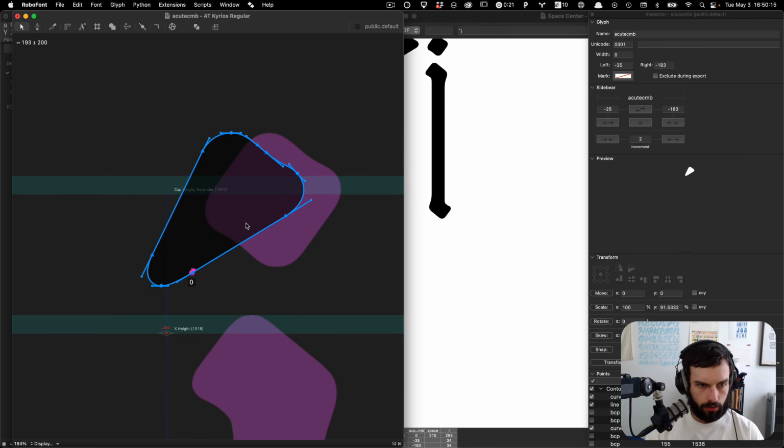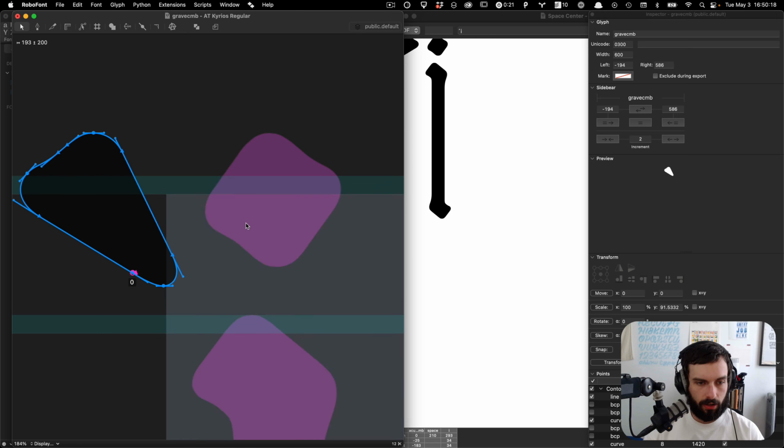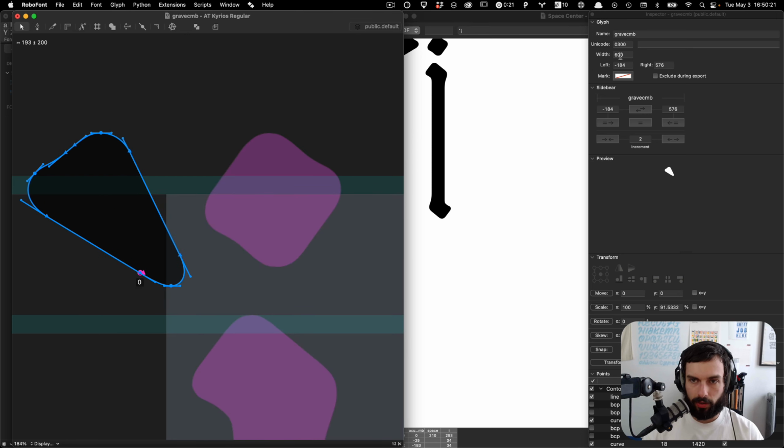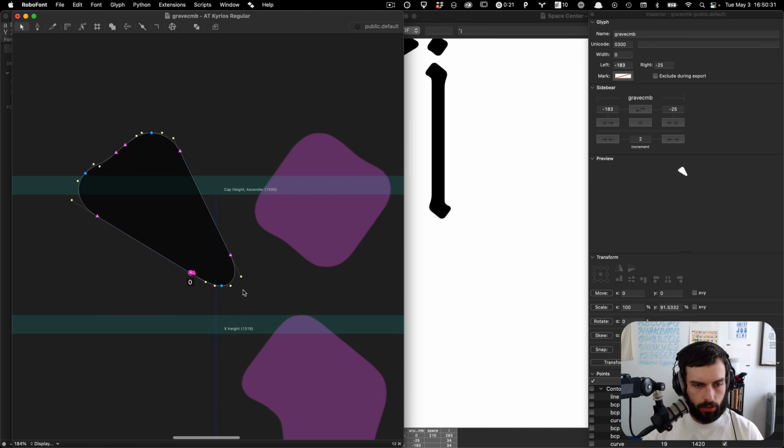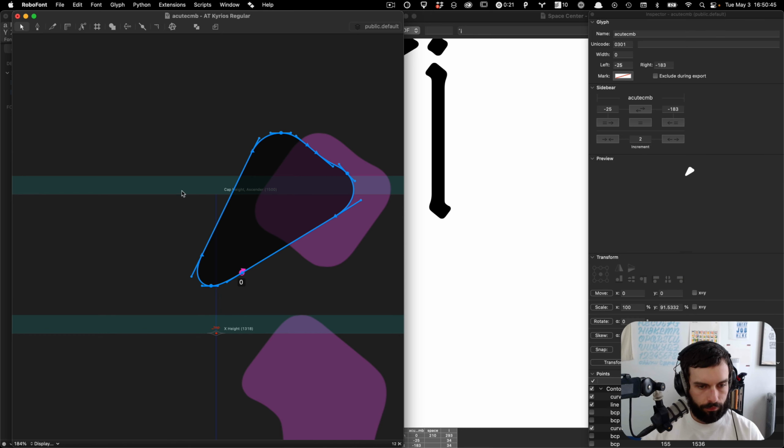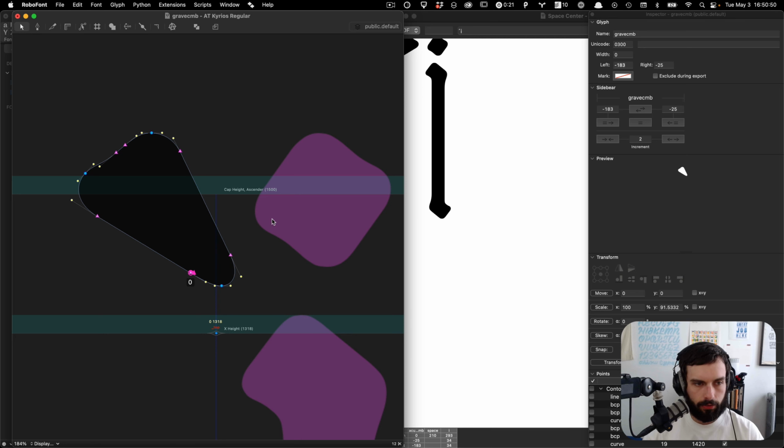Let's see. This was about 25 to the left, so let me make this a 0 width real quickly, and then I'll put it. Why can't I select something? Okay, 25 to the right. This should possibly have a right or left extrema, but it may not need it. The bottom extrema and the top extrema are more important. These are things for rendering and for drawing and for interpolation. Okay, so I've got those basic.